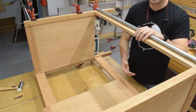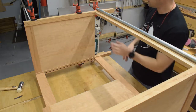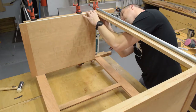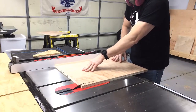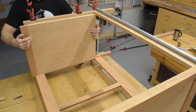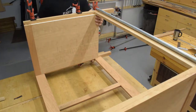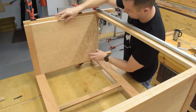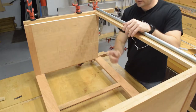But just like when I was sizing up the stiles, I didn't want to do that in the center because there is, you know, movement in this wood. It can bow a little bit. So I want to do it out here so that this dimension, which is locked in by the joinery, will be carried over to the center. Perfect. It's snug, but it fits. I'm going to have to notch the top of this to fit around that top rail.